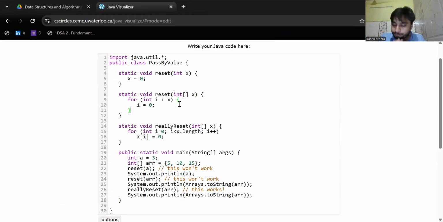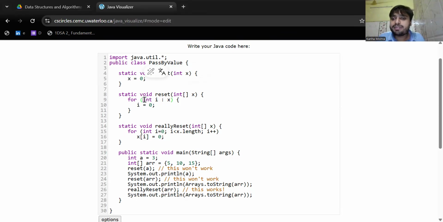This for each loop, instead of accessing elements of the array using an index, directly accesses every element of the array. What does it mean? At every index of the array, there is an integer value, correct? So what I can do is create a so-called pointer or some random temp pointer which will hold every single integer value of the array one by one.